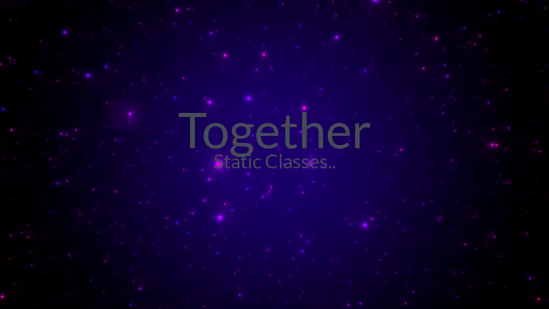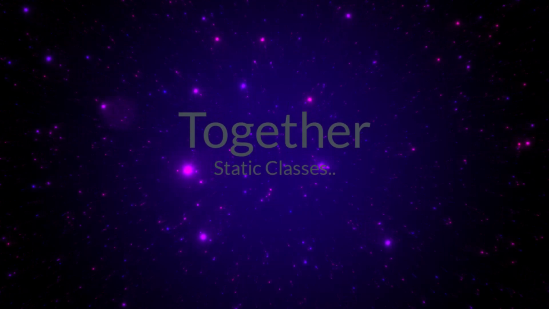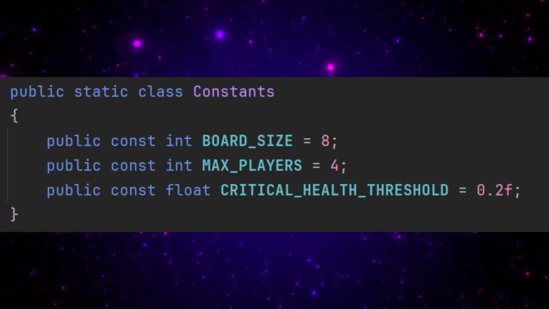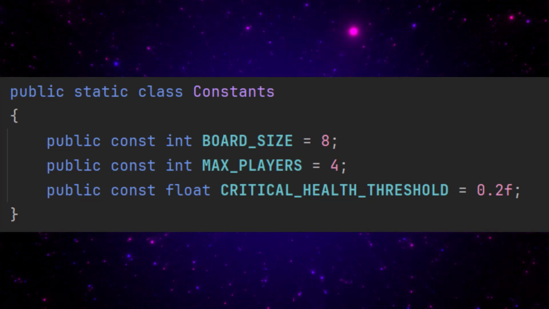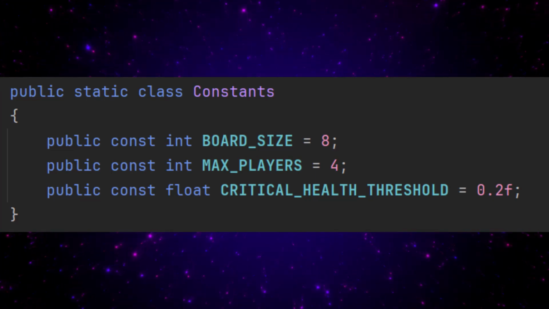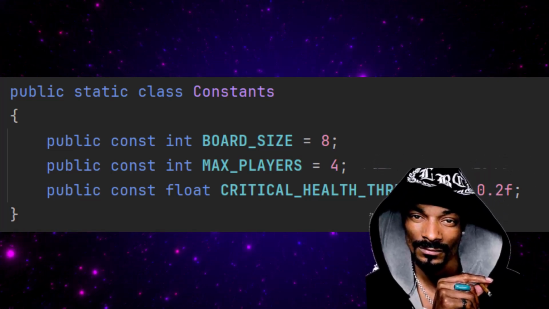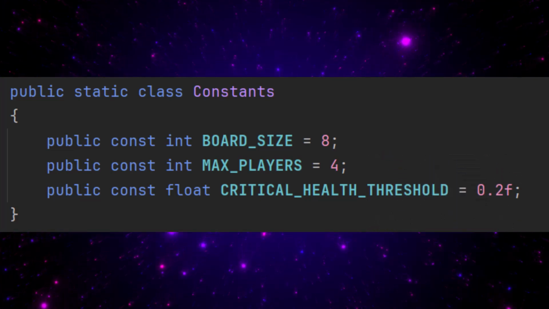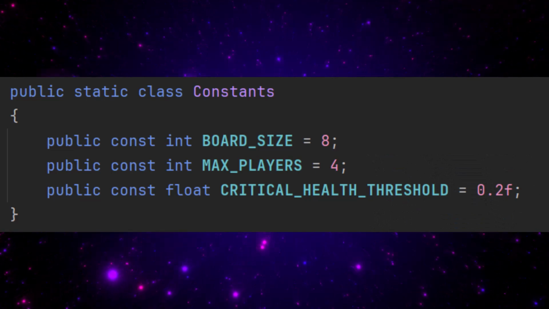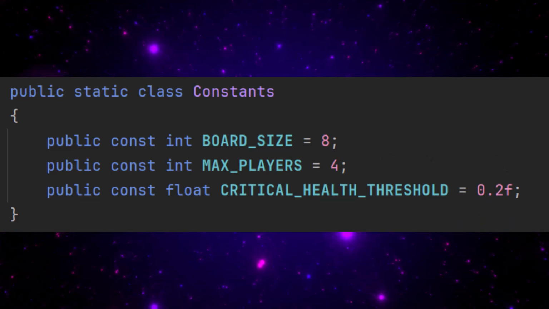Speaking of tying them together, the last thing I want to mention is static classes. A static class requires everything to be either static or constant, so you won't see too many of them. They're commonly used as things like wrappers and utility type classes, but you'll also see a lot of static classes just holding constants and kind of bringing the two of these things completely together. That's it for this overview.